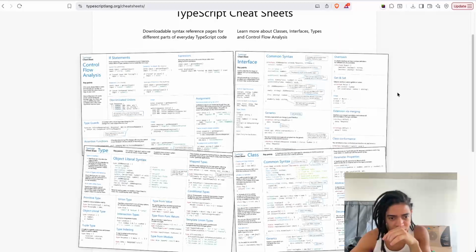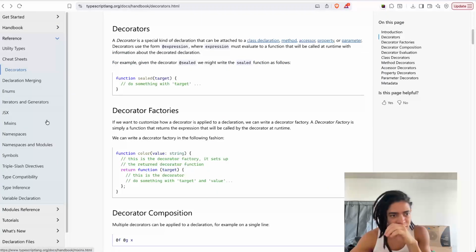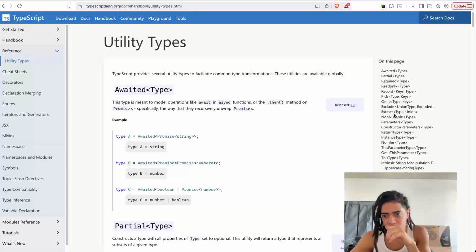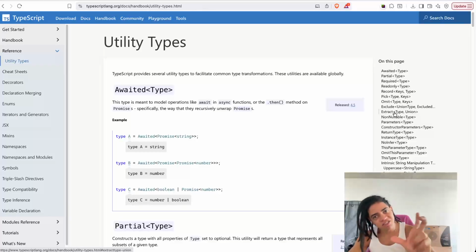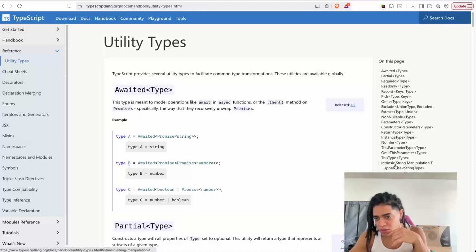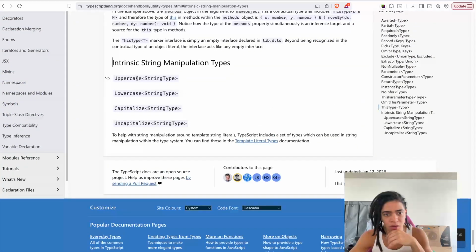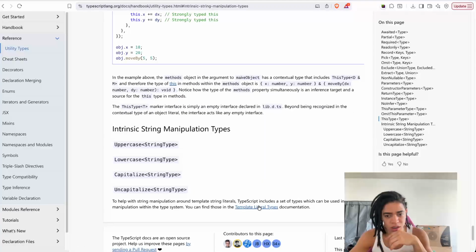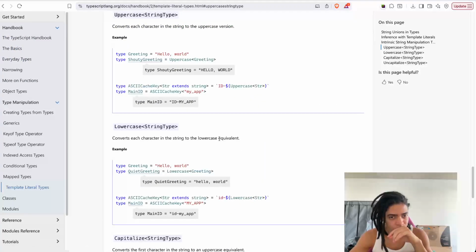Particularly the utility types. So we have several of them: Partial, Required, Readonly, Record, Pick, Omit. Now things started to make a lot of sense. Then there are the intrinsic string manipulation types: Uppercase, Lowercase, and so on. So okay, template literal string.